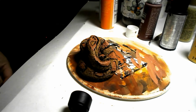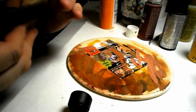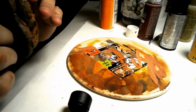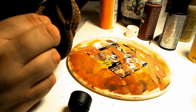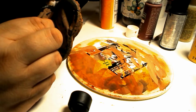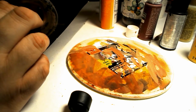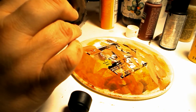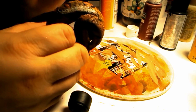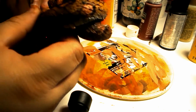Alright, we're back. Ran out of file. Alright, you can see where we're at thus far. Now we're going to go with a chisel brush again. Find that spot where his stomach is showing. Right in here. Just kind of go up underneath here just a little tiny bit. Kind of hint at his underside. Now, gotta be very careful because I don't want to undo a lot of the work that I've already done.